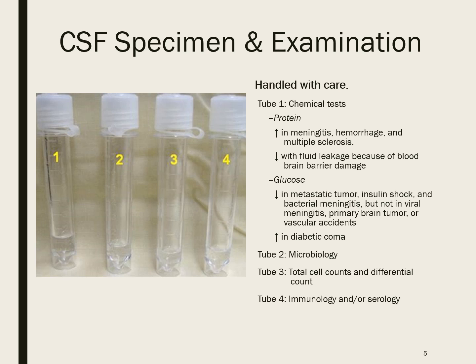Depending on what the physician's looking for, he may not always draw all of those tubes, and sometimes they may only be able to get 1 or 2 tubes, especially if it's a pediatric patient. And then sometimes they'll also say that they want a cell count done on tube 1 and tube 3, because if tube 1 was really bloody, then maybe they want to compare it to tube 3 to see if the stick was traumatic. And in that case, there should be more cells in tube 1 than tube 3.